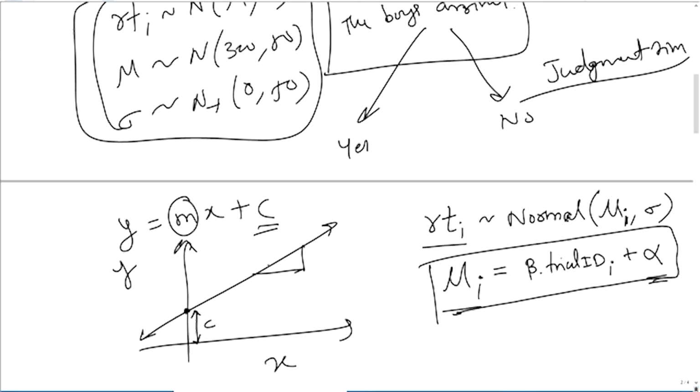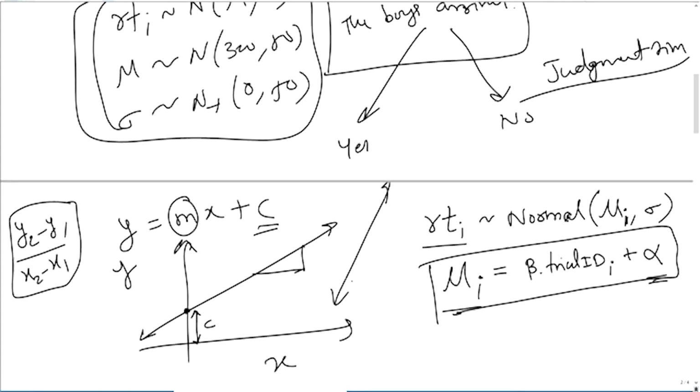So how do we calculate slope, by the way? If you are given 2 points on a line, it's (y2 minus y1) divided by (x2 minus x1). So it's the rate of change in y with respect to x: to what extent the value of y changes per unit change in value of x. So it basically tells you the steepness of the line. If slope is large, the line is really steep, something like this. If slope is very small, then the line is slightly flat. That's what slope tells you, how steep the line is.